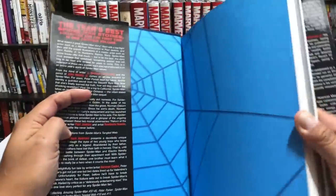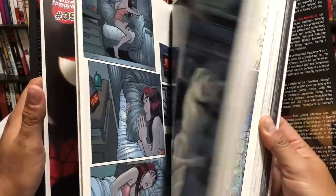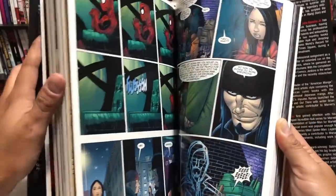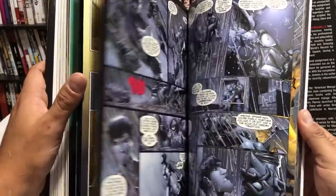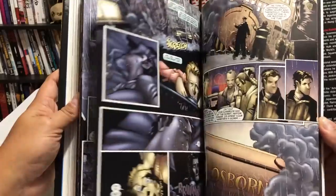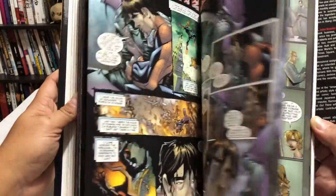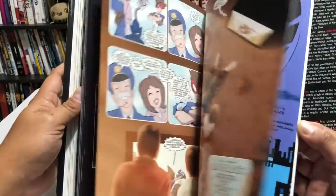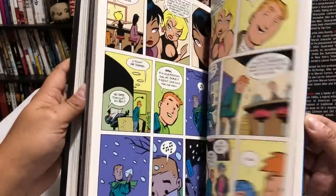Volume 2 collects Amazing Spider-Man 37 through 45. There is the Nuff Said issue — no words, it's so great. This also collects the Peter Parker Return of the Goblin storyline, which was in Peter Parker Spider-Man 44 through 47, and more issues of Tangled Web — I think 10 and 11 are in here. Here's the Peter Parker storyline — Death in the Family, the Return of the Goblin — with art by Humberto Ramos and story by Paul Jenkins. This is the first time Humberto Ramos got to deal with Spider-Man. There's also a Carrie Andrews story about kids playing with Spider-Man toys, and an awesome Darwyn Cooke story from Tangled Web. But if you already have the omnibus, no need for these.